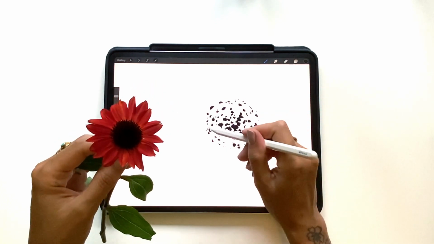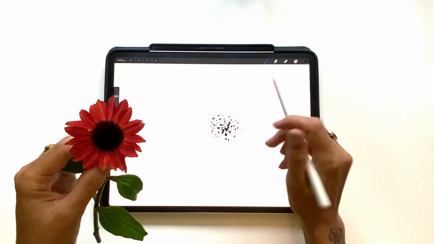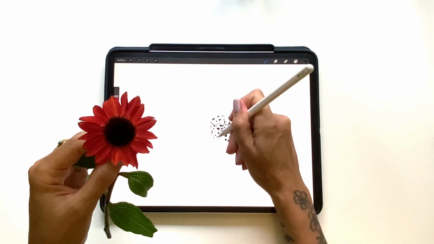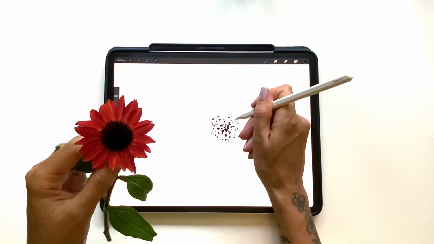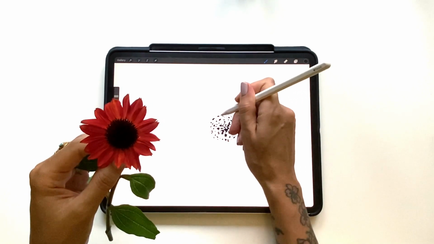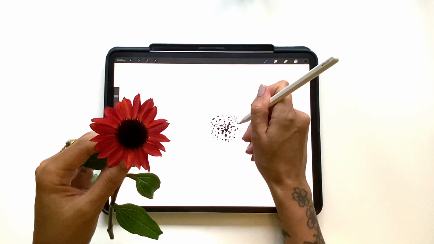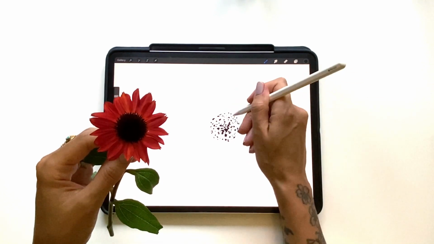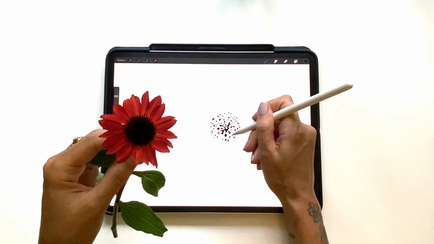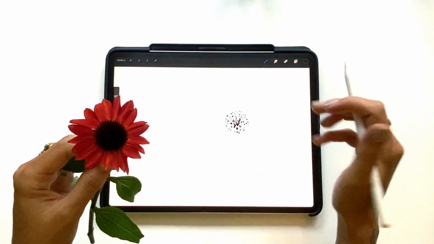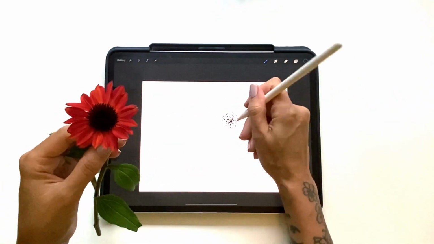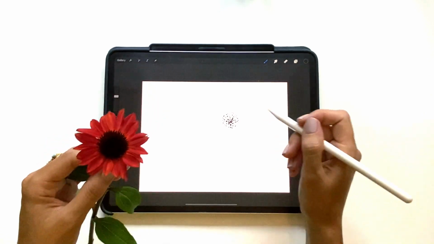Another thing that I really like to do is create some depth around the circumference of the circle, but I'm going to wait to do that until after I add my petals in. That's just so that I can show you how it comes to life once we get to that point. So apparently I've gone with stippling, and that's where we are. So I'll go from there.